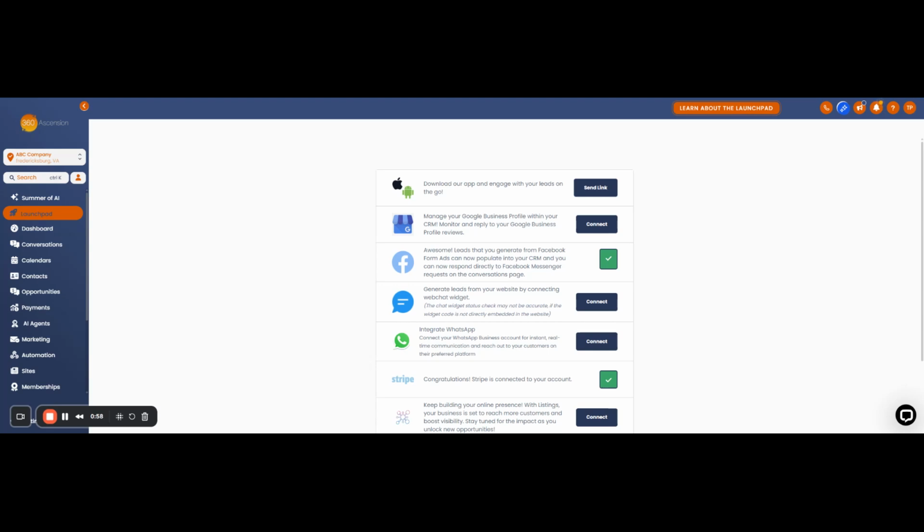Another example would be if you have a promotion going on right now, or if you want to send out a brochure, or some type of special link. That link will record that it has been clicked on inside of that customer's profile. And then you can also set up an automation or a workflow connected to it to actually trigger an action or start an action to begin at that point. So if you have something specific that you need to go out based off of whether they click that link or not, that's how you would set this up. And this is why a trigger link will be needed.